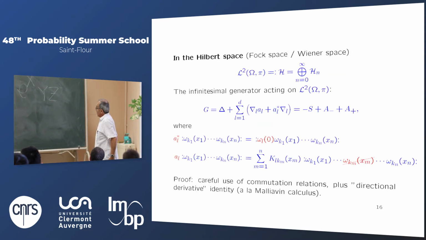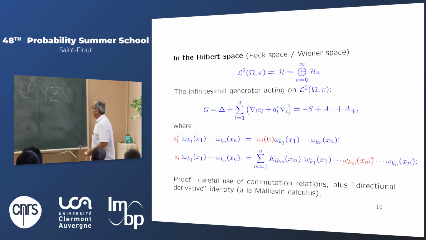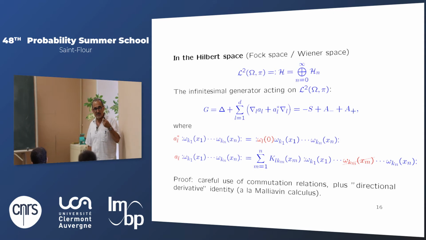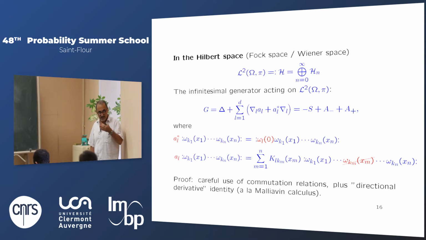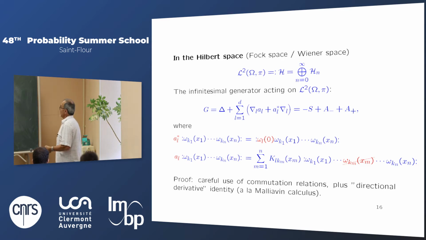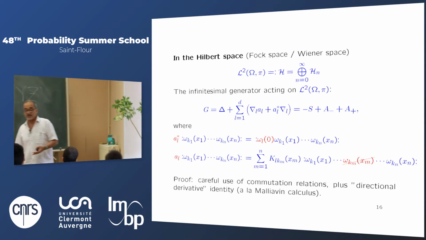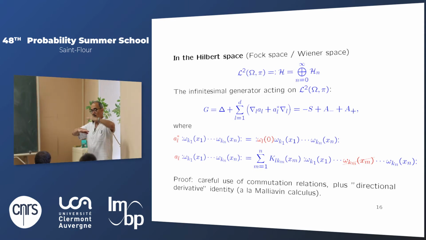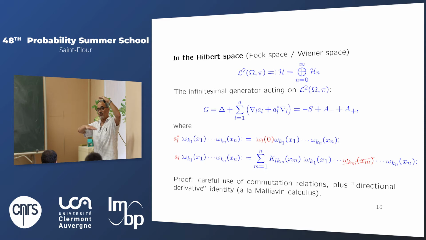So I have a Hilbert space, which, mind, is L2 of omega, pi. Omega is the explicit vector space, the Fréchet space, and pi is the Gaussian measure on it. So it's not an abstract object, it's a very concrete object. And as I told you yesterday, a Gaussian Hilbert space is graded naturally. By grading, I mean that the Hilbert space builds up as an orthogonal sum of Hilbert spaces. The zeroth one is a trivial one. It just contains the constant function. It is one-dimensional, but the rest are all infinite dimensional.